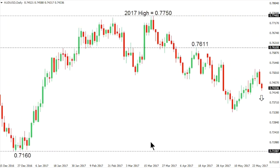Aussie dollar. So with Aussie, the market has been trending lower, putting in a series of lower highs and lower lows, and most recently the market has stalled out at just above 75, around the 75.20 area, where a fresh lower top is sought out now in favor of the next major downside extension below some key support that we'd seen around 73.30 and towards the 2016 December base at 71.60. At this point, only back above 76.11 though would compromise the bearish outlook.